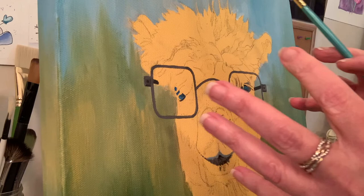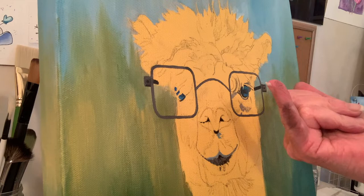whereas the charcoal spreads and bleeds. Oh, there, see, where I was laying my hand on the canvas, I've got charcoal on it.